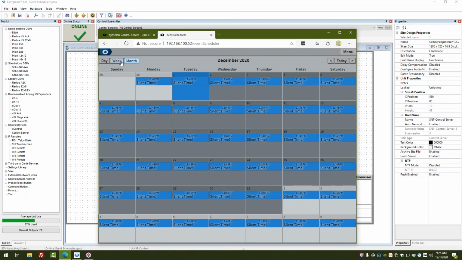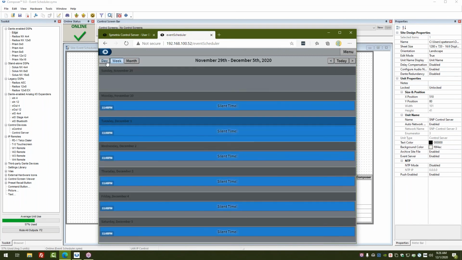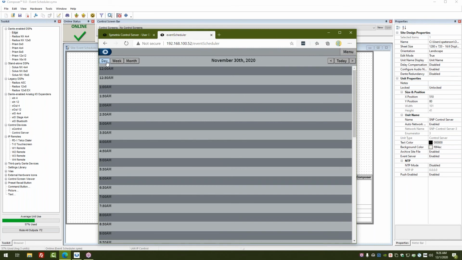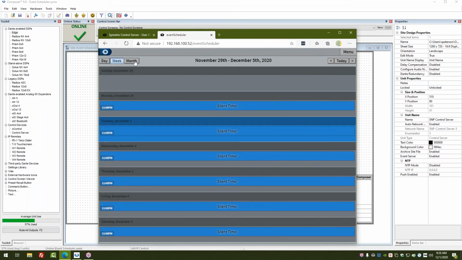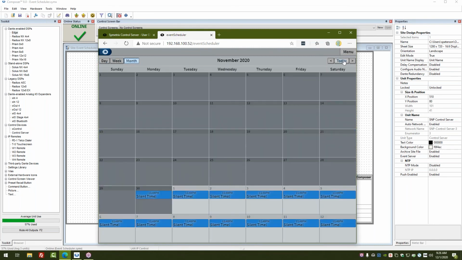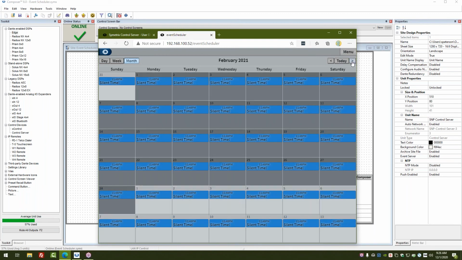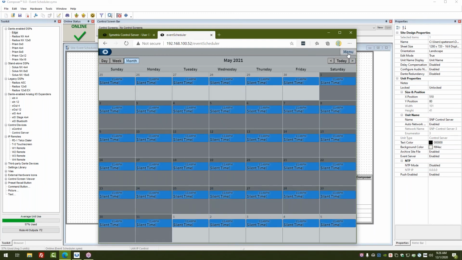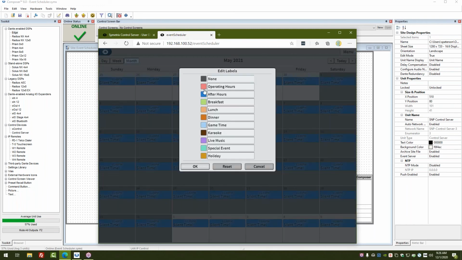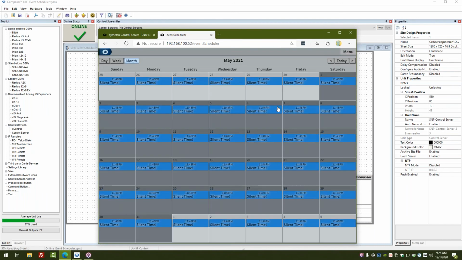All right, and with the Composer based, you can change the day, week view, month view, and then scroll forwards for other dates that you can set. All right, and the same thing here, you can edit the labels. As I stated, effectively identical with the little differences of the blacklist and the whitelist edition. All right, are there any questions?